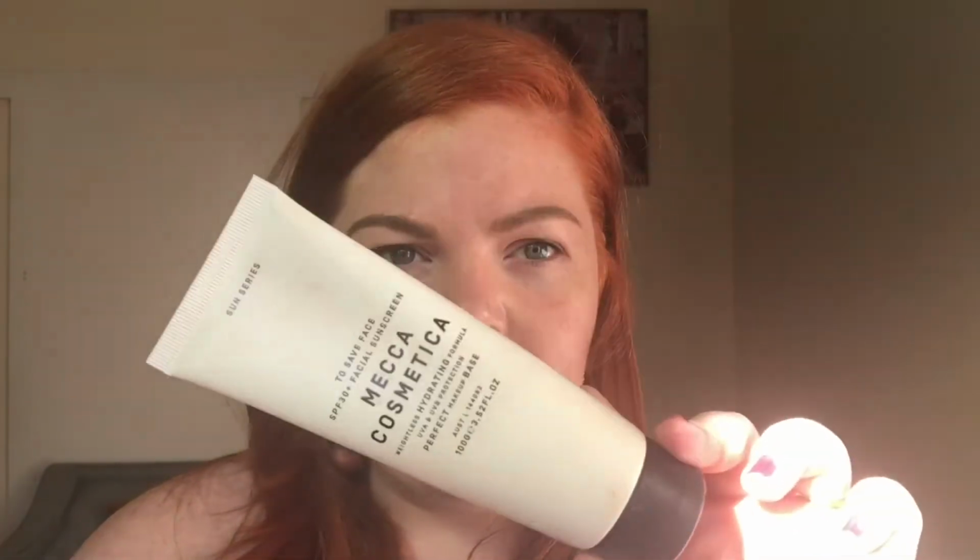And let's get into it. I'm going to start today. I'm not going to use a traditional primer. I'm going to use the Mecca Cosmetica To Save Face sunscreen. And you can use this as a makeup base. I use it when I go on my walks every day. And I wear a hat as well because I'm fair and I don't want to get wrinkles.